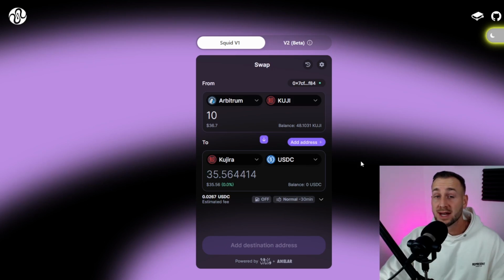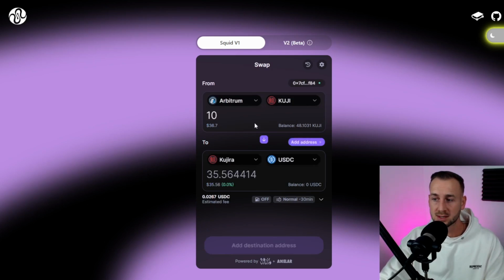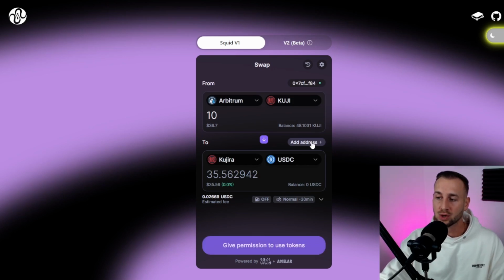and I haven't got any gas to actually do anything with it. So we've connected our MetaMask wallets. You then have to add an address down here. So if you can connect your wallet directly to this, so say you're on your PC and you've got the Keplr wallet for Cosmos, you can simply connect that by entering your password, unlocking your wallet, and then it will use that address for you. So that is what it has done on here. I've got my Kajira address input from them simply by connecting both my MetaMask and my Keplr wallets to the site here for that cross-chain transaction.